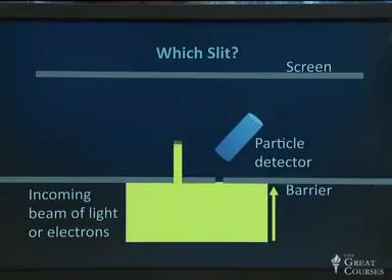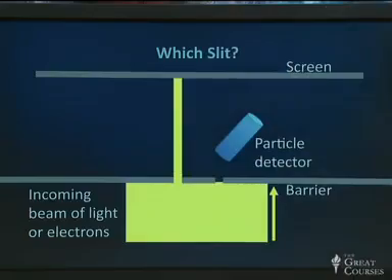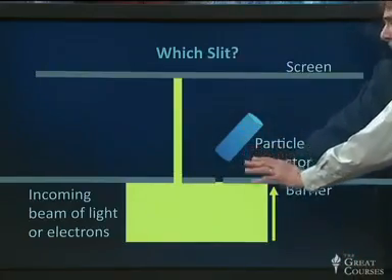No luck. Because if I do that, I destroy the interference pattern completely. What I get instead is just what would happen if I had only one slit. Why do I destroy it? Well, for a simple reason: to detect a single particle, a single quantum of matter or energy, you can think of an electron as a kind of quantum of matter, you've got to interact with it, you've got to sort of absorb it and just basically destroy it.